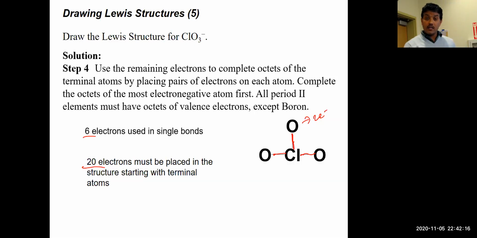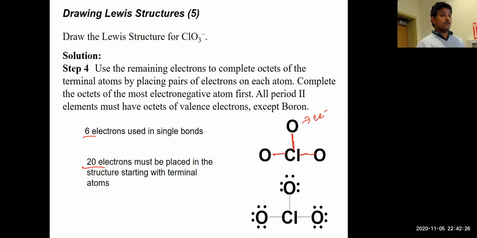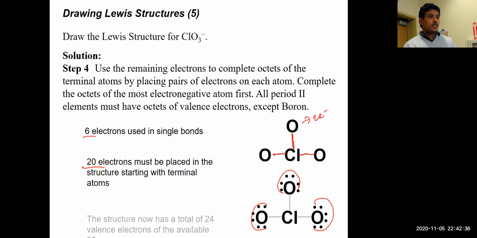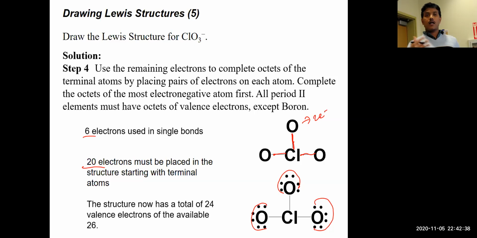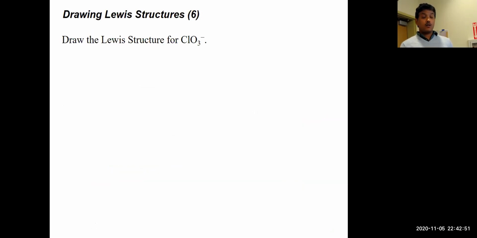So how many more lone pairs does each one of them need? 3. That is how they would reach 8 electrons, the octet. So let's give 3 lone pairs to each oxygen. You give 3 here, 3 here, 3 here. So you used a total of 9 lone pairs. How many did we actually start with? 10 lone pairs. But this is what you have to do by the end of step 4: give the lone pairs to all outside elements only. Then we are going to step 5.